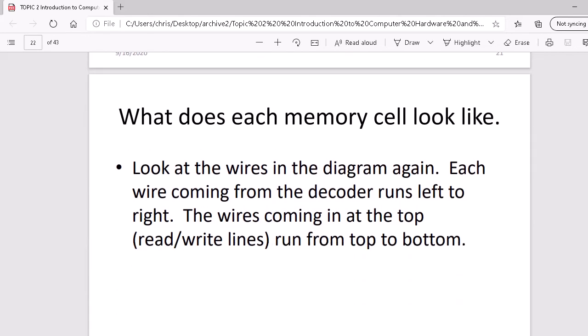So what does each memory cell look like? Let's have a look. Look at the wires in the diagram again. Each wire coming from the decoder runs left to right, and the wires coming in at the top, the read-write lines, run from top to bottom. In other words, these lines can either be a 1 or a 0. If it's a 1, I want to do a read. If it's a 0, I want to write.